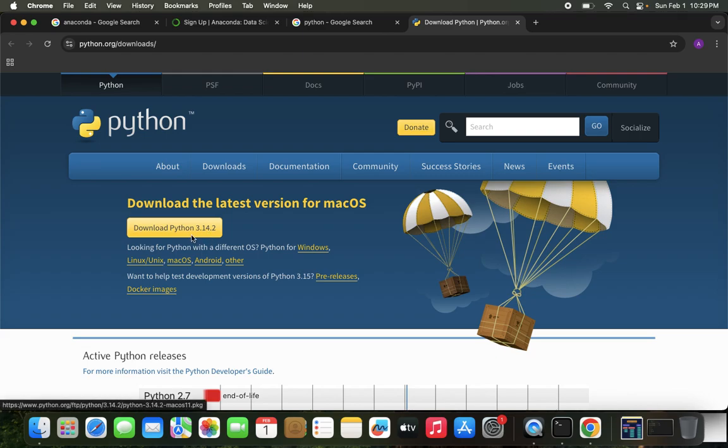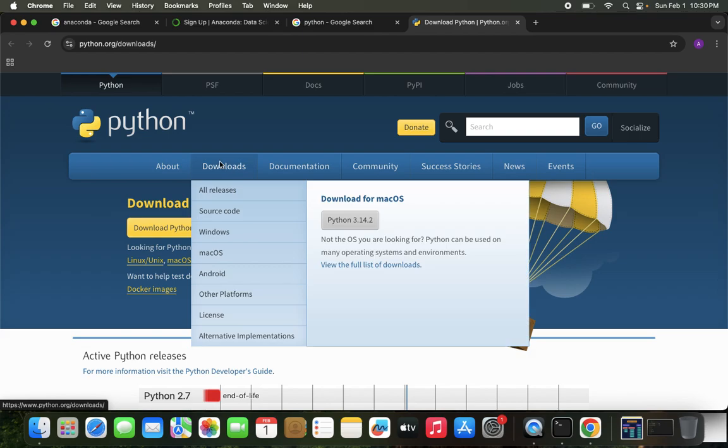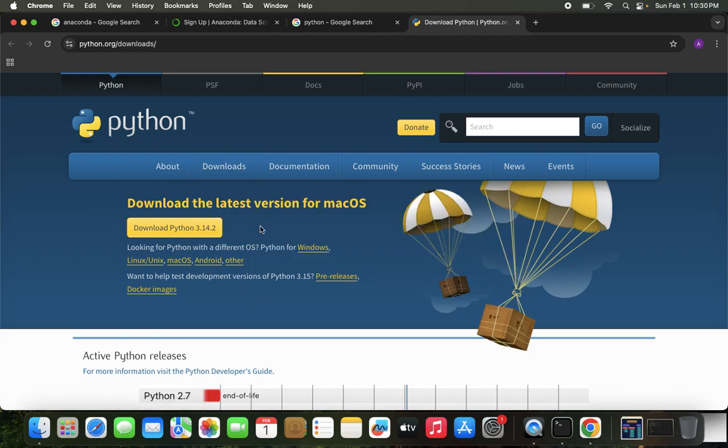For those of you on Mac, you double click from your download folder. A prompt pops up, and then you can drag it into your application folder. It's quite basic, and then you can open a terminal and enter IPython, and then you're good to go. But I'm not going to go through this. This is not what I want to use because in the past I've gone through this route, and in the course of some of my Python projects, I've run into some issues. Something like certificate issues. I don't want to get into all of that.